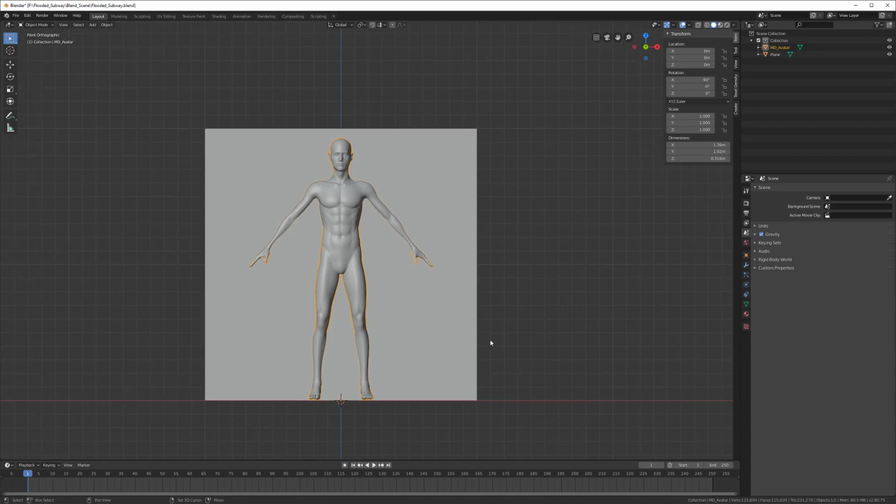Alright, so usually what I like to do is get some sort of T-pose model into my modeling program so I can better see the size of things.